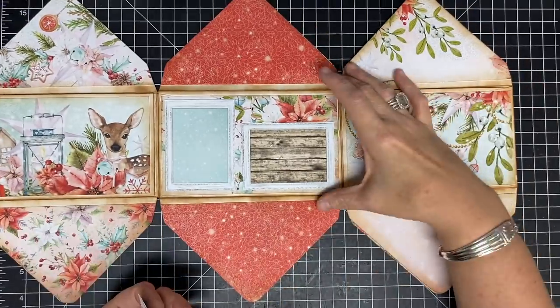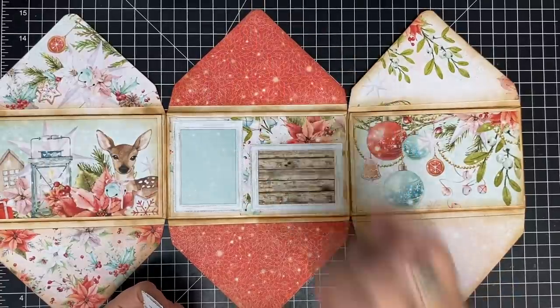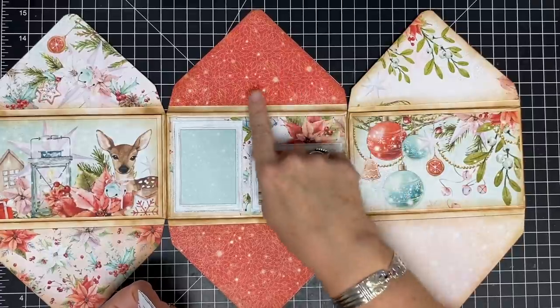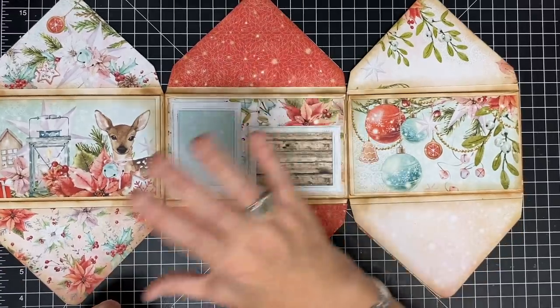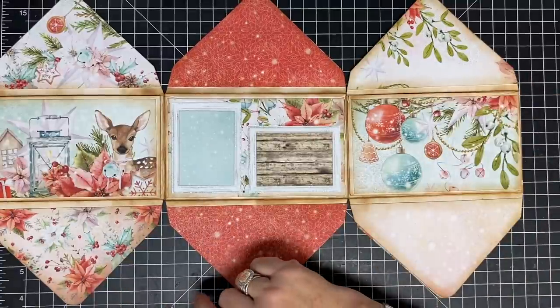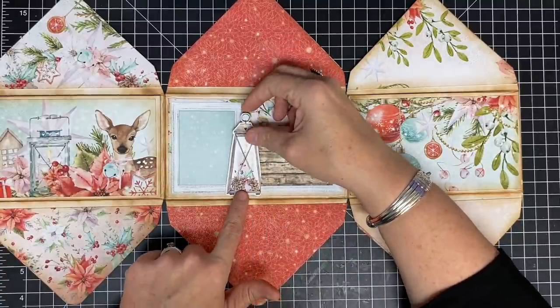Now, another thing, I want to use these flaps for journaling, so I don't want to cover this whole piece. I'm considering not covering them at all just yet and waiting and using them for journaling and then covering, putting extra pieces on later. So I probably will just work through the inside here. But let's look, like right here, these little picture frames are so cute. And in this little lantern, cute like this.